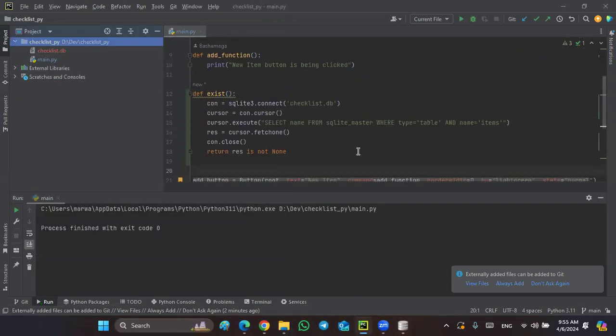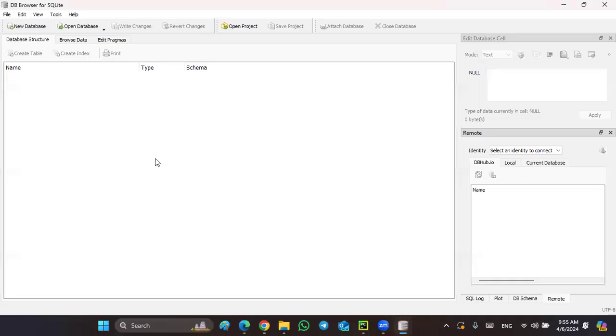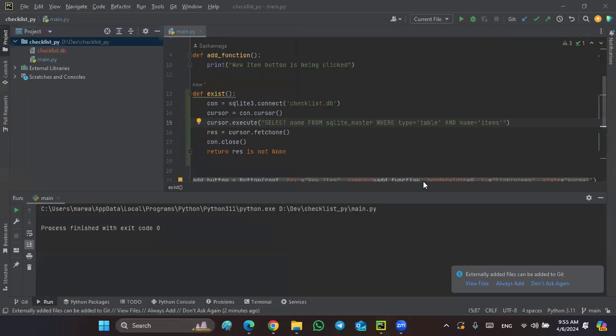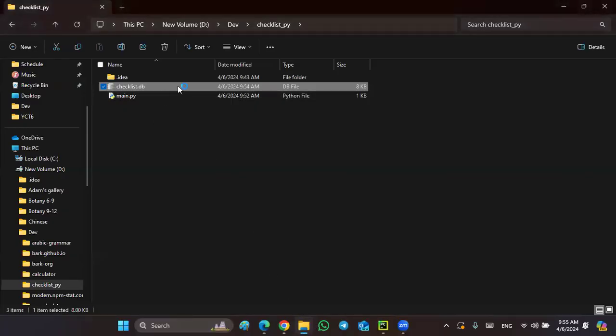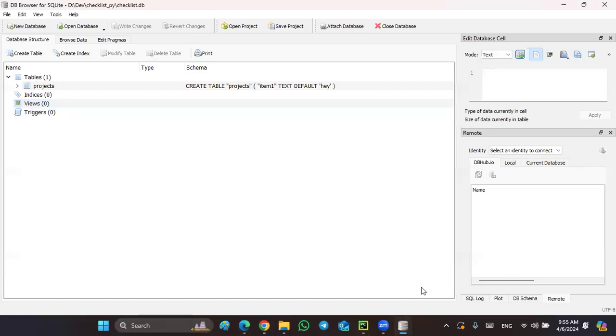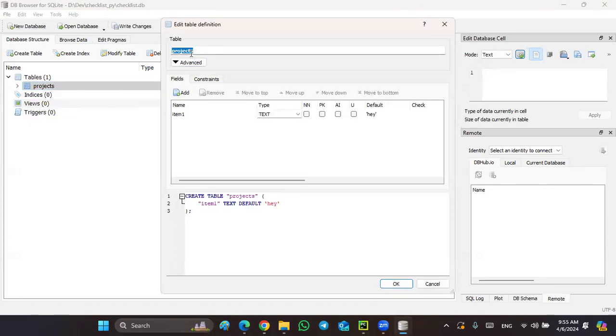I think I loaded something now. Yeah, so because here it said items, and if I open the database, it is called products. I called the table incorrectly. They have to be the same name.